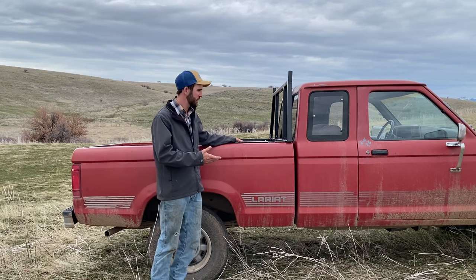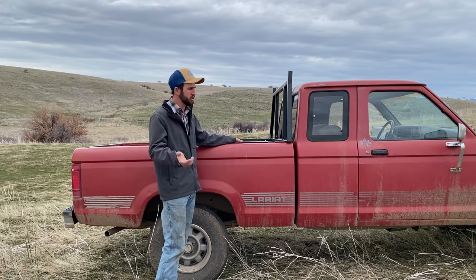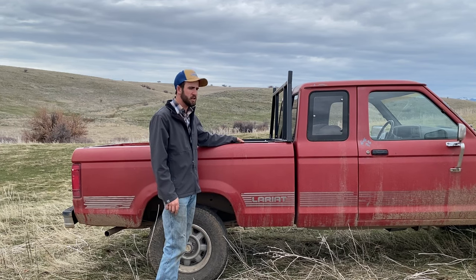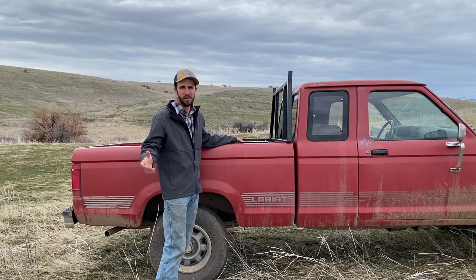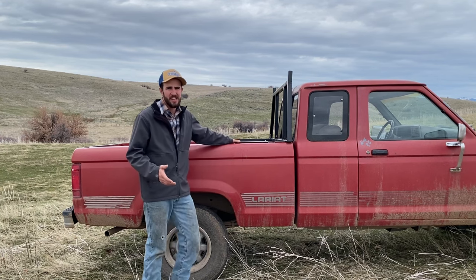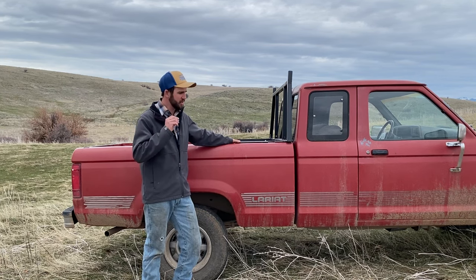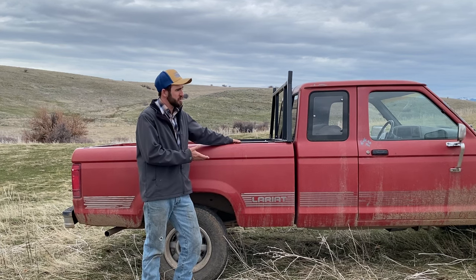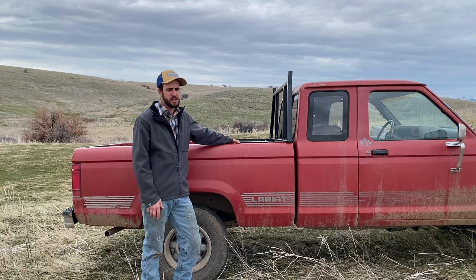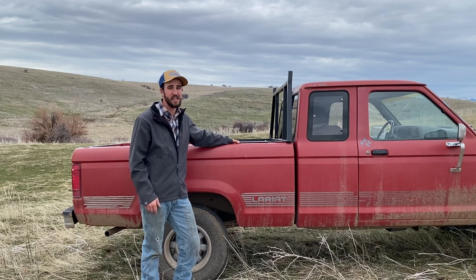Yeah, it's not as pretty as some, but to me that's a perk to it. I can throw rolls of wire in the bed, I can throw my dirt bike in the bed, a snowmobile, four wheeler, hay — whatever it is, I can just go. I don't care about it. And that's what it's all about — the experience of life and not so much the rig you have to do it with, right? I enjoy this thing. That's kind of what I wanted to do with this video — just make a point that you don't need to spend a lot of money. Even in this market today where things are outrageously expensive, a resourceful guy or gal can get themselves a nice little rig, a car or a pickup. Cars are easier to come by than this. A little car that'll still get you around, do what you need done, and that you can enjoy driving — it's not breaking the bank, that'll get you by for years to come. And that's what this is for me. I look forward to driving it all through this summer, even without AC.